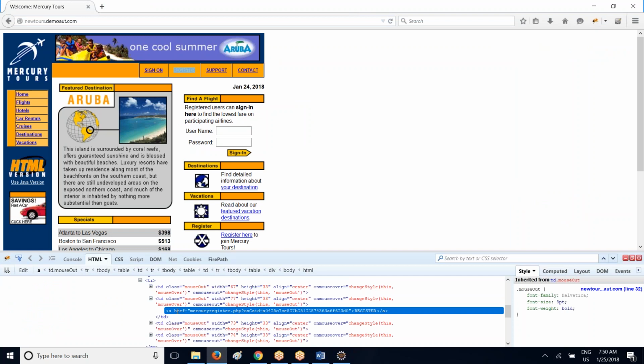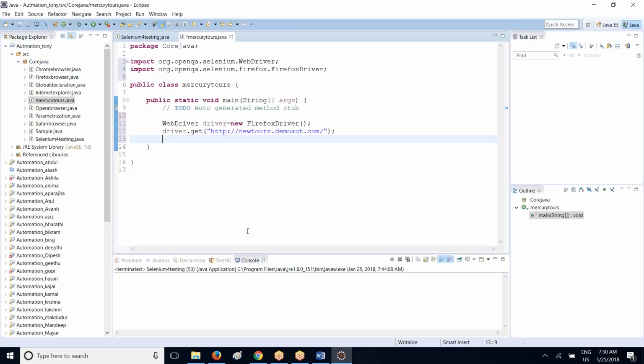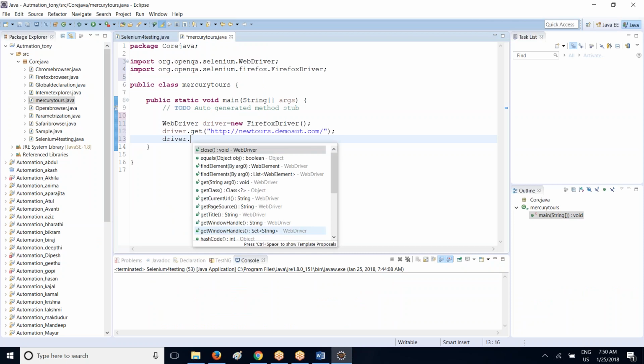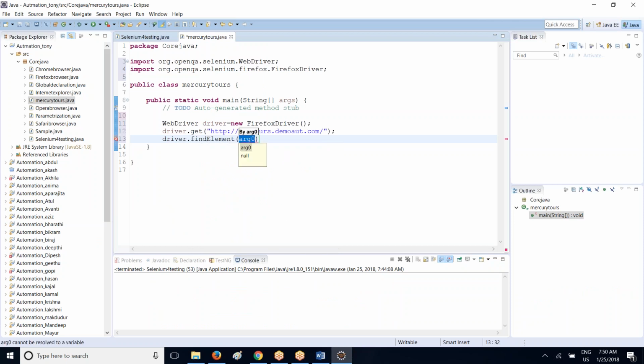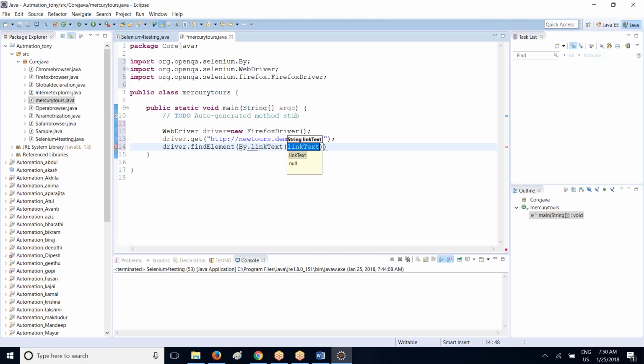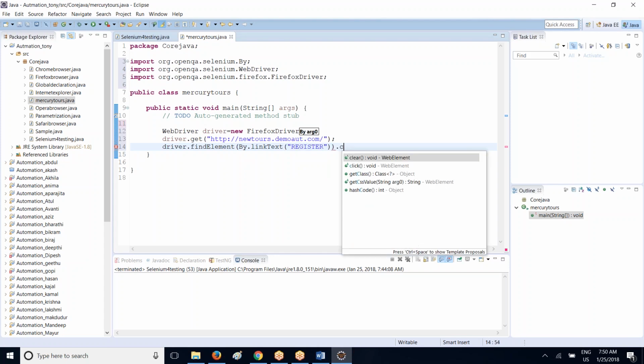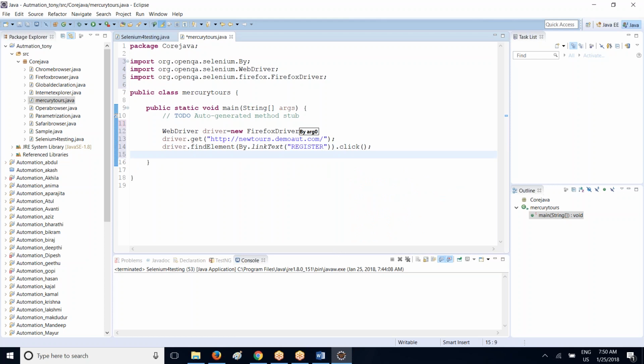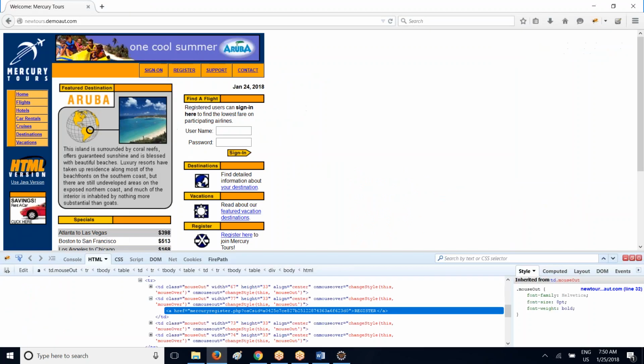Href is nothing but a link text. So the link here is register. So copy it. Now driver.findElement(By.linkText("Register")). Then you will go ahead and click on this register.